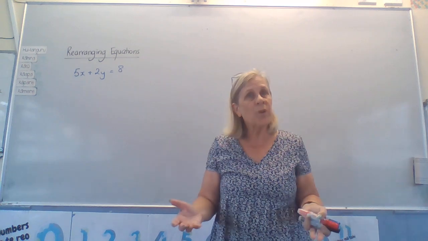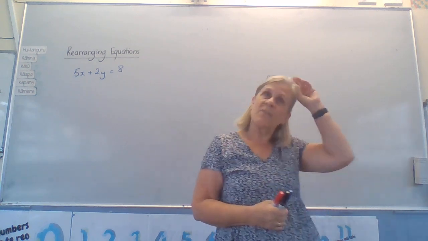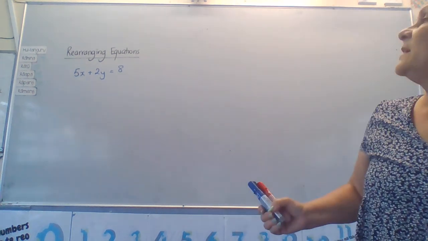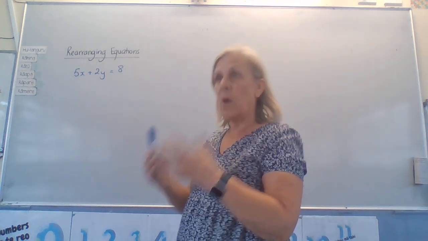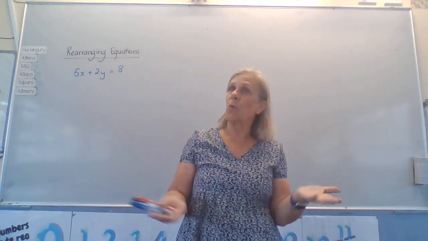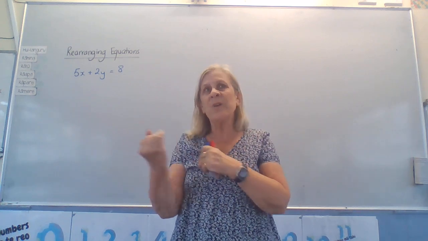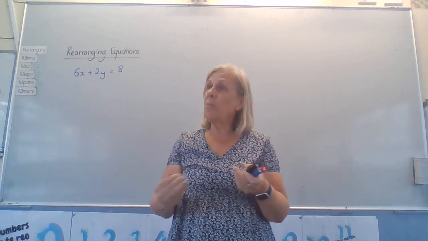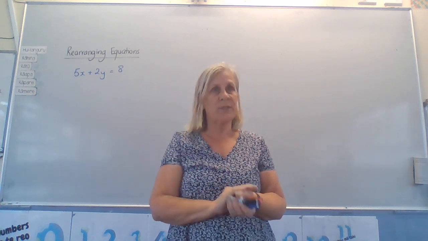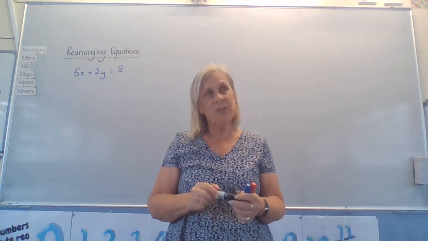We don't know how to draw that graph. We haven't learned how to draw the graph. And we don't know what the y-intercept is, and we don't know what the gradient is. All we know is that it's an equation of a line. So we want to rewrite it in the form that we're used to, that y equals form. So we need to know how to do that.